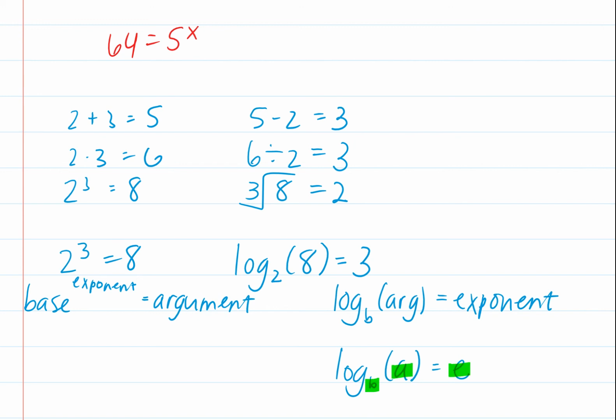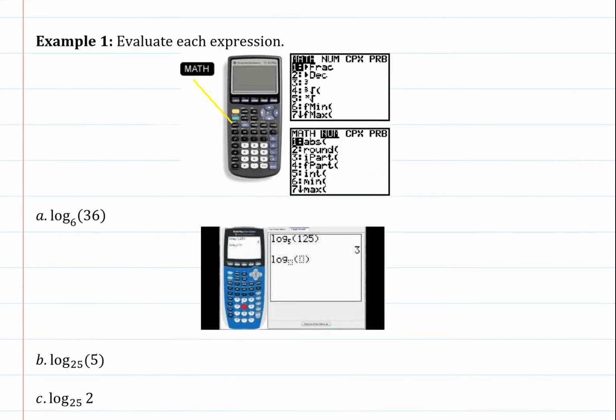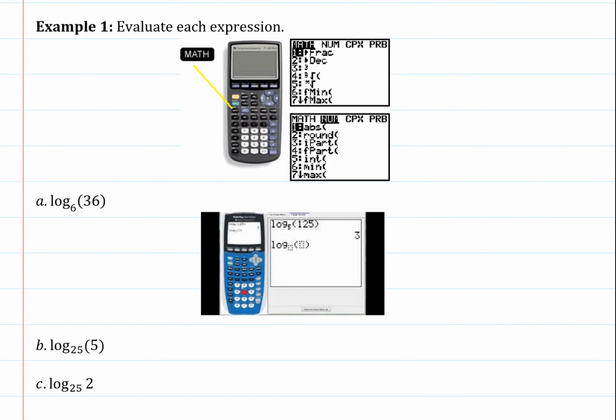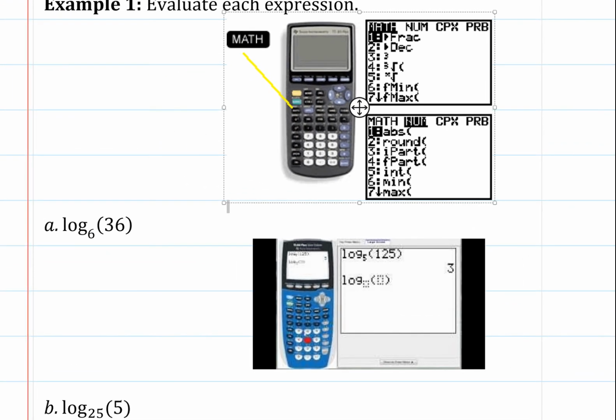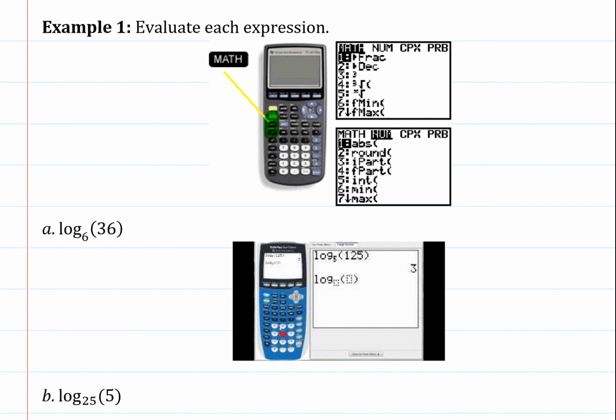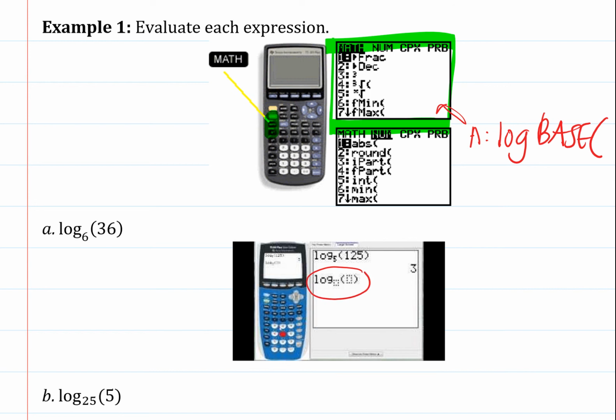Okay, let's start out by getting comfortable with logarithmic expressions just by evaluating. So we get a sense of what these numbers represent. To evaluate, you'll need your calculator. You're going to type the math button, which is highlighted right here. It's right under second. And that'll take you to a menu that looks like this. You're going to keep scrolling down until you get to the option that says A. It'll be below here. Option A, log base. It'll bring up a menu like this, and then you can use your arrows to type in the number of the base and the value of the argument.